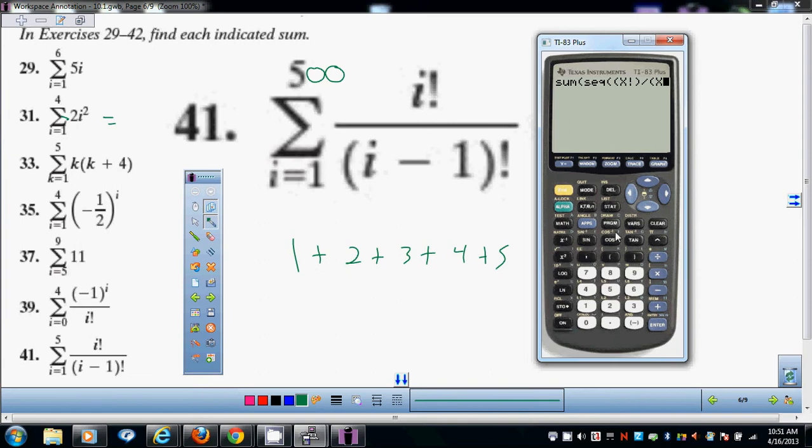Okay, now all I've done is punch in the formula. X factorial over x minus 1. Now notice, unless you have a superhuman calculator, you have to double enter into the denominator. Because one of them is going to group the x minus 1, but you also need one of them to make sure that the factorial is just in the denominator. So you have to double group it.